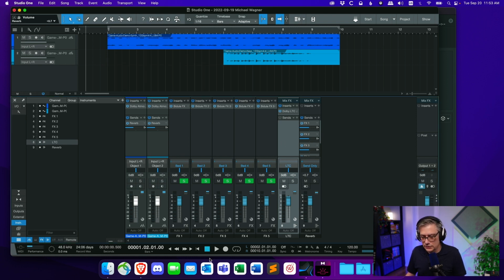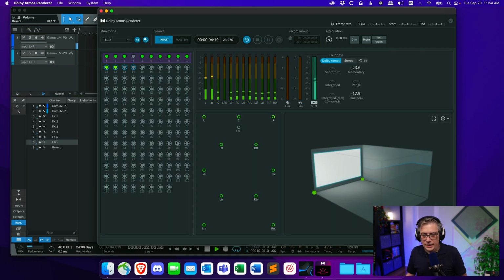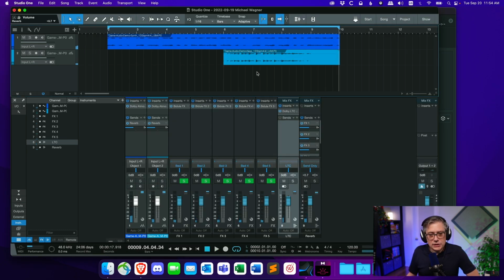So let me just turn off the looping again, and yeah, everything is okay now. So if you noticed previously that there was an error here, this is essentially because I somehow lost the timecode plugin. No harm done. So essentially everything that we need to do now is really to record that master file with the Dolby Atmos renderer. So let me just set the pointer here back.